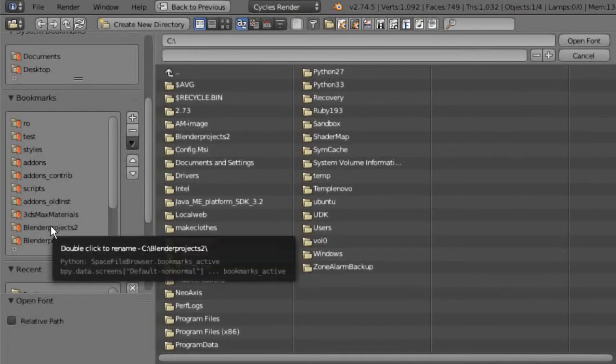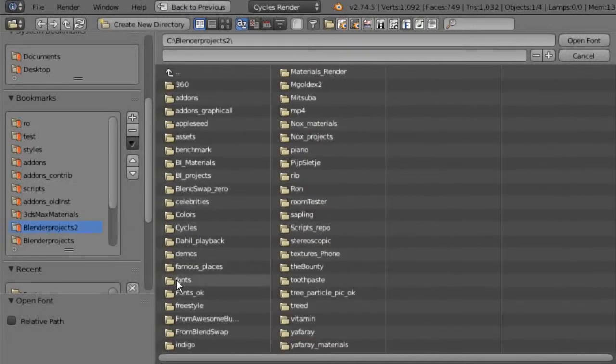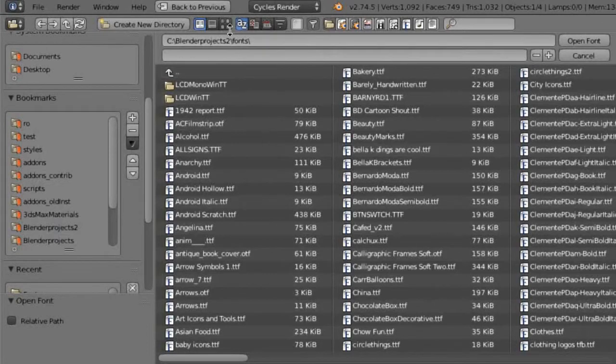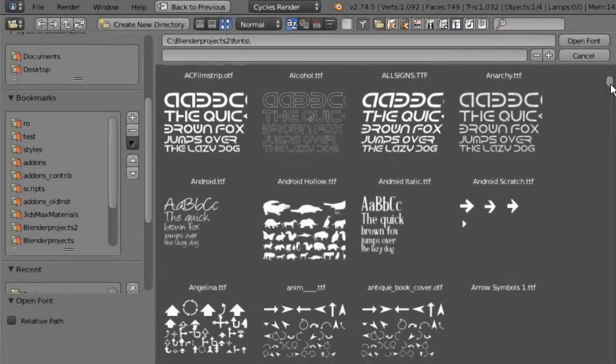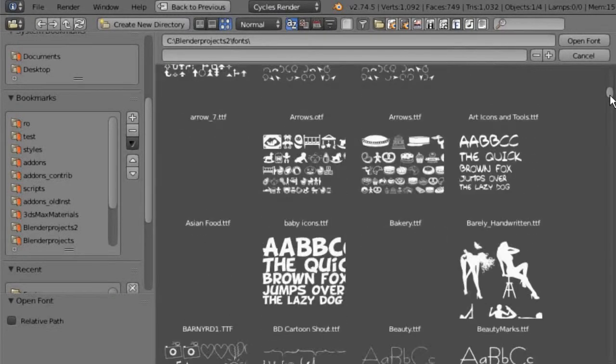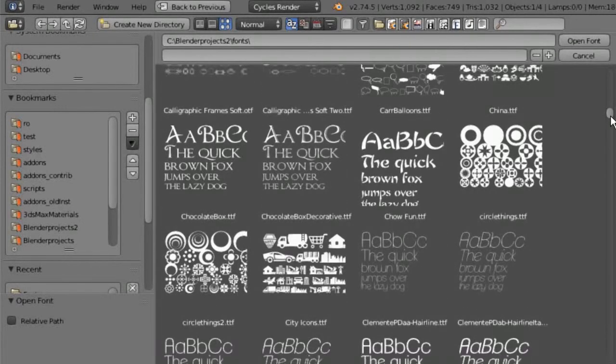Choose another font, and if you go to dafont, that's www.dafont.com, I think, there I can download some fonts, and of course I collected some, and now in Blender we have a preview. So if you click on here, you can have a preview of all things, and that's nice.